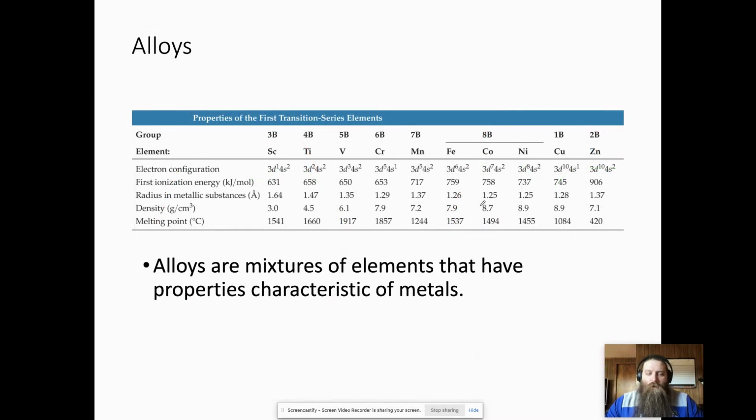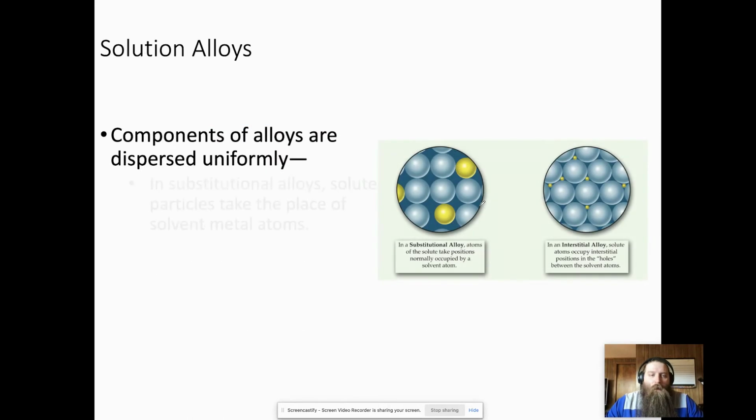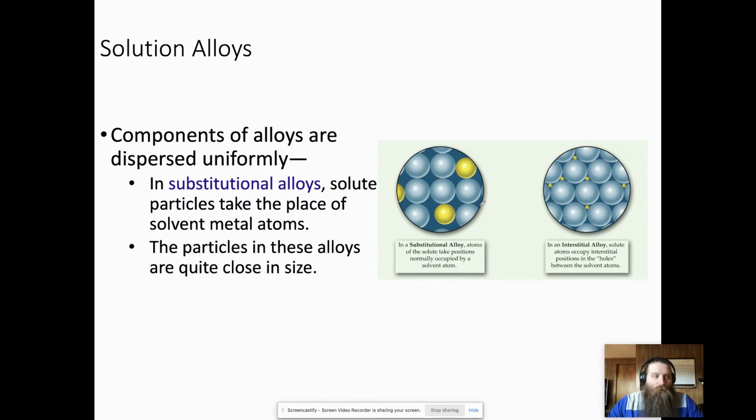Now, alloys, something we've already talked a little bit about, can actually mix up some of these characteristics. We really like alloys. Alloys are good things. They allow human beings to tailor make a metal for a specific purpose. Remember that there are two kinds of alloys. They are solutions, so to speak, where the components are dispersed uniformly throughout your compound. You can have substitutional alloys, where specific metals are just replaced, and you can have interstitial alloys.